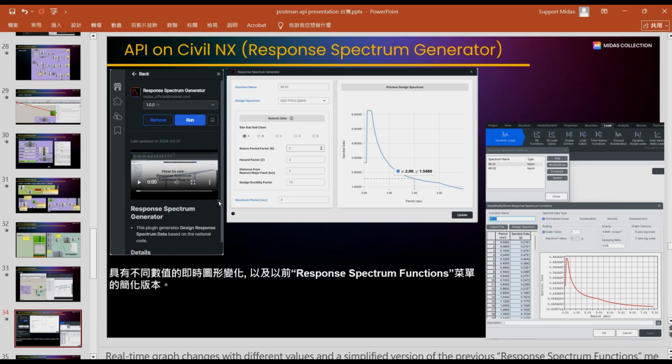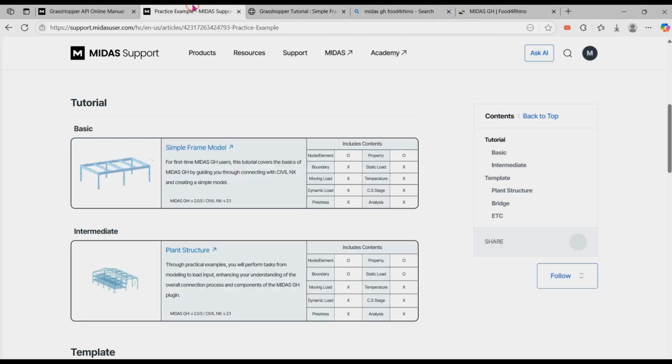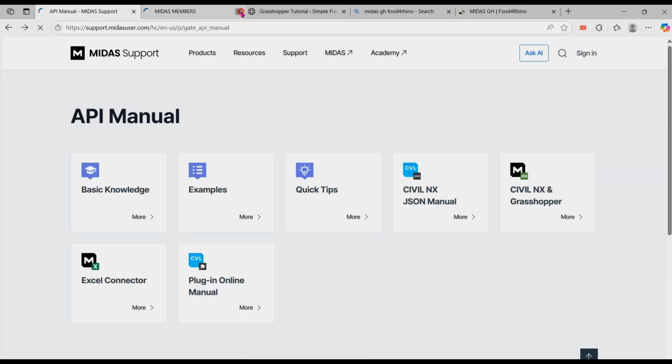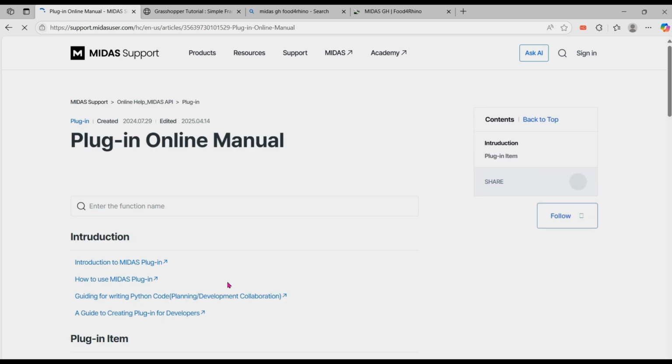So you have a lot of options to see, and you can also create your own plugin. This is based on Node.js. Everything you need to know can be accessed in the plugin online manual here.